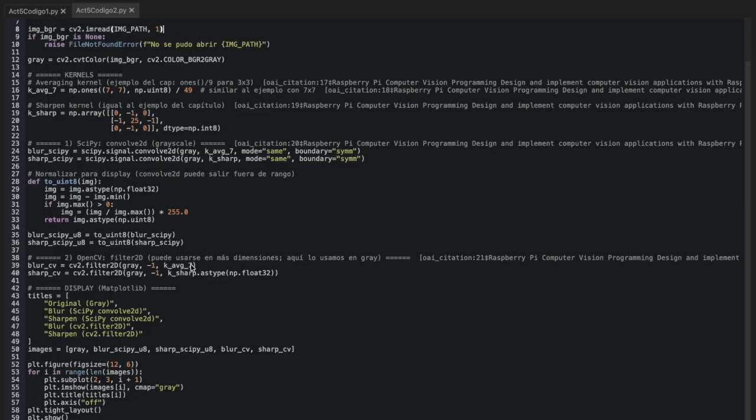However, for sharpening, SciPy produces a clear sharpened image, while the OpenCV sharpened output appears almost completely white with only faint edges. This happens because the sharpening kernel can produce values above 255, and OpenCV clips or saturates those values when converting to an 8-bit output. So implementation details like data type and clipping strongly affect the final result.